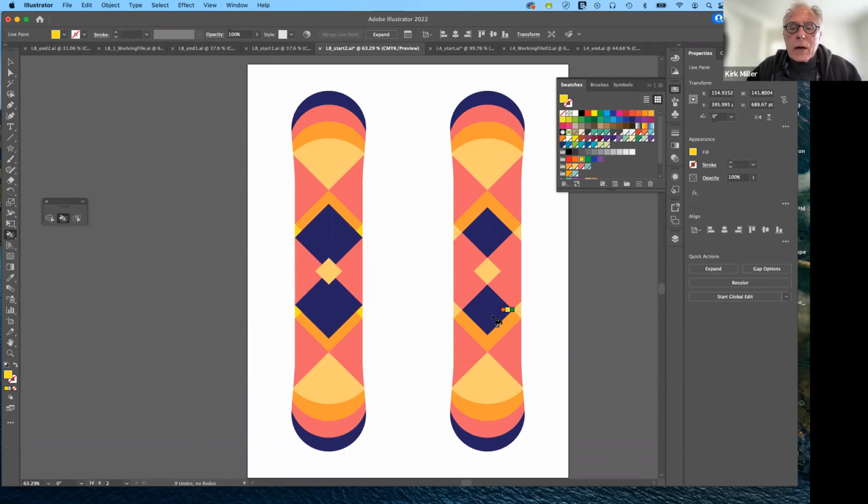Now you'll notice that they have clipped part of this, and you can see that it's broken it down into all these separate shapes. So now I can select, I think it's this color right here, the salmon color. And again, I can move over this shape, and there we go. And it blends with the background. Move over this color and then this shape. And there you go, we're done.